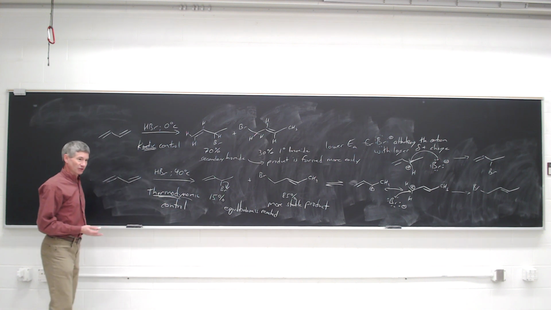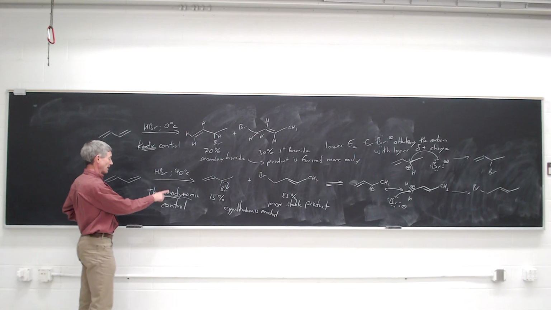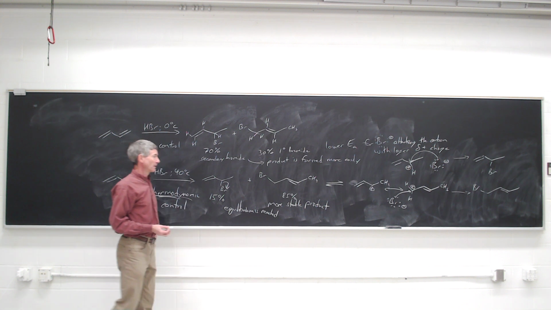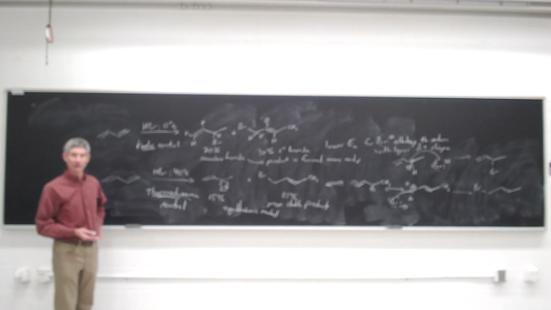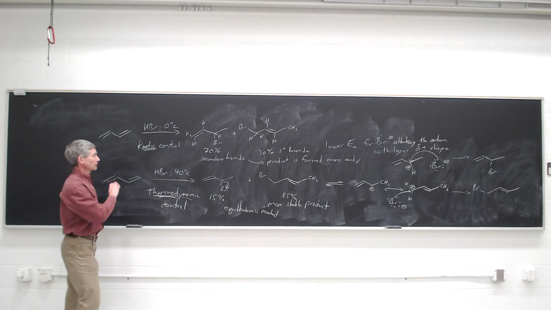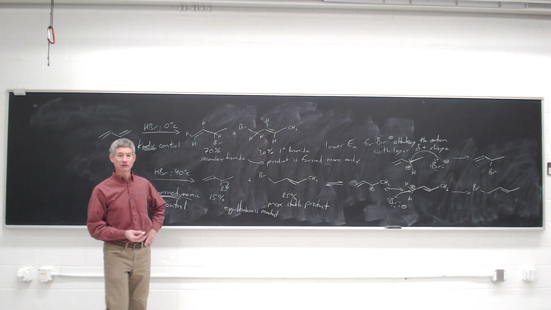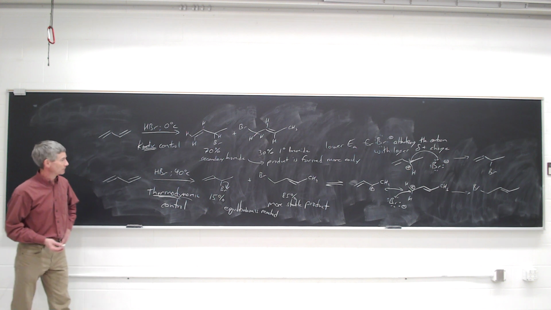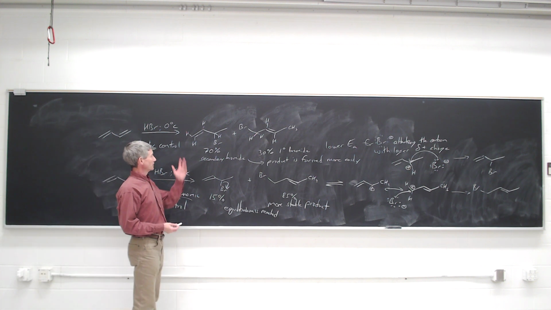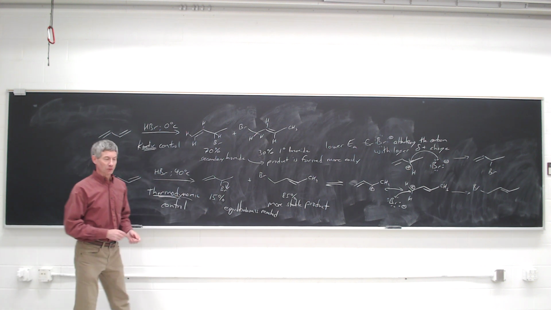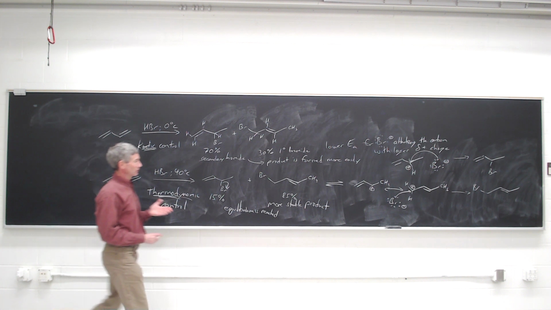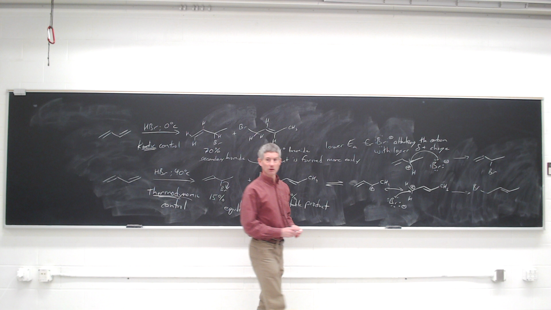This is just another example of the same thing, where thermodynamically controlled reactions give the product with a lower enthalpy of formation, the more stable product, the double bond that's more substituted, whereas under kinetic control, the product that has a lower activation energy and is formed more easily is the dominant product. And in both cases, if we heat up, as I said, one of the bromides, we will get this 85 to 15% mixture through the intermediacy of the same allylic carbocation.